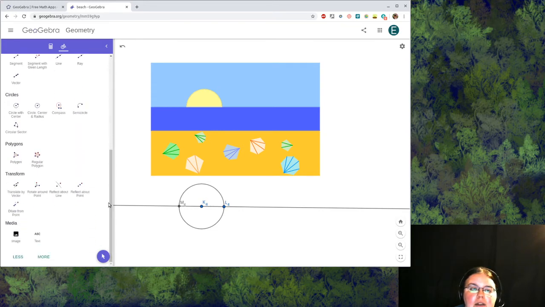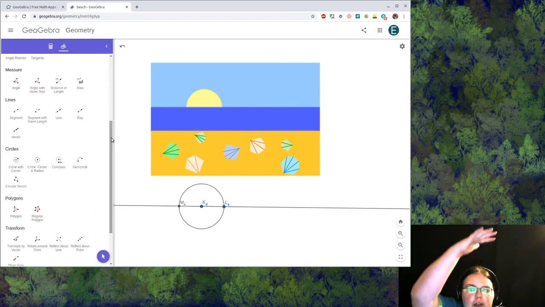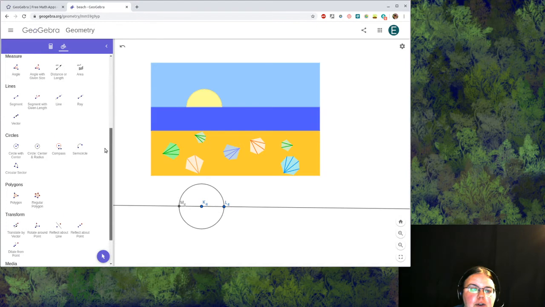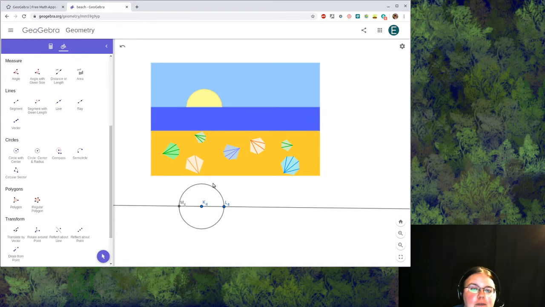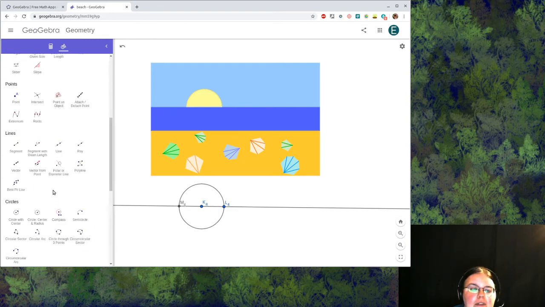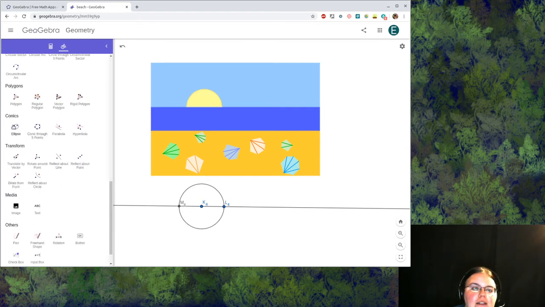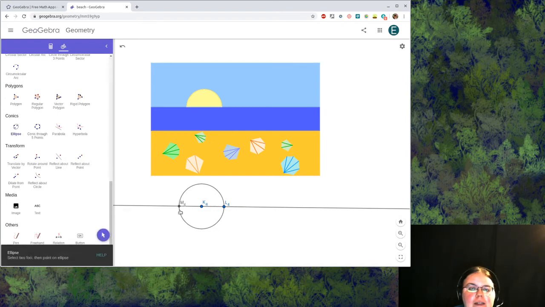And now I'm going to use that diameter in a particular way because we're not going to be looking at these umbrellas from the top where they're spread out completely symmetrically. We're going to be looking at them a little from the side. So they're going to be a little bit compressed or visually distorted by that. So instead of building a polygon on this circle, even though the circle's helping us out, we're going to use an ellipse. So I'm clicking my More menu until I find that. There, conics, short for conic sections. The one I want is an ellipse.